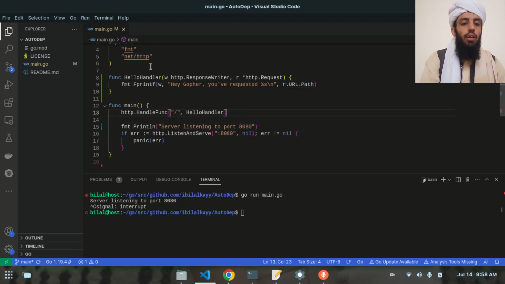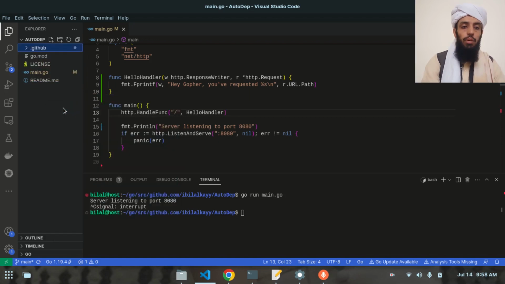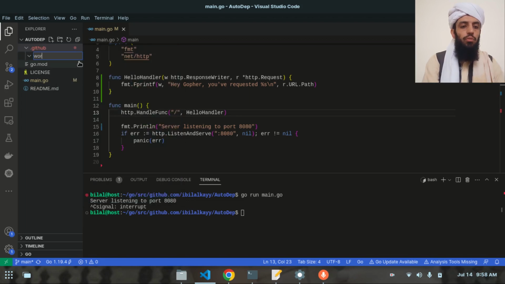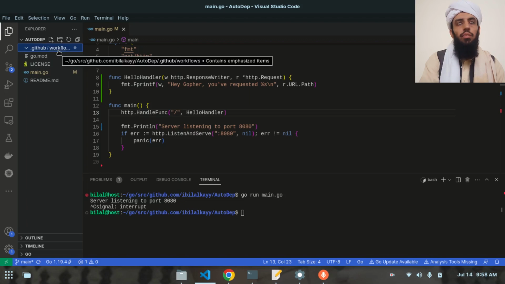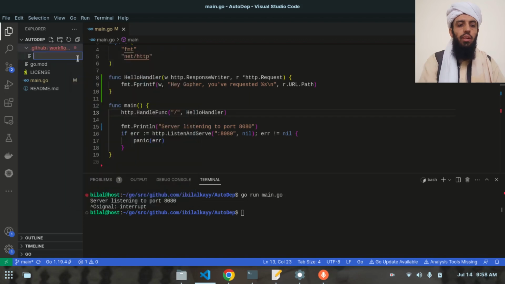So let's save this, and after that, let's create a directory by the name of .github. Inside it, I will create another directory by the name of workflows. Inside this I will create a YAML file, and it will help us deploy the code when new code is pushed into the repository by using GitHub Actions. This is generally used for GitHub Actions, so that's why I will write main.yml.